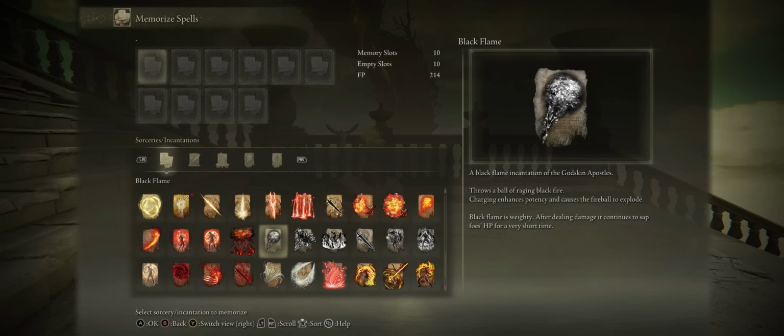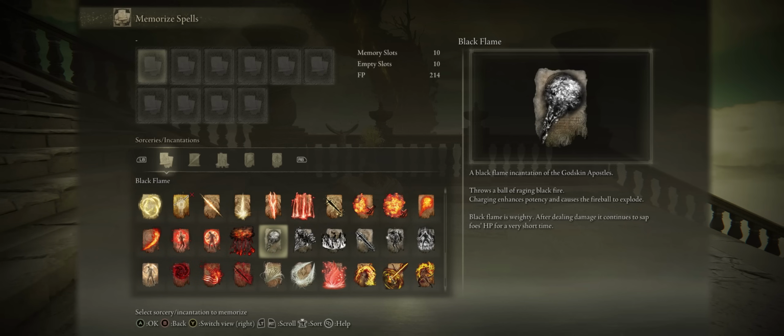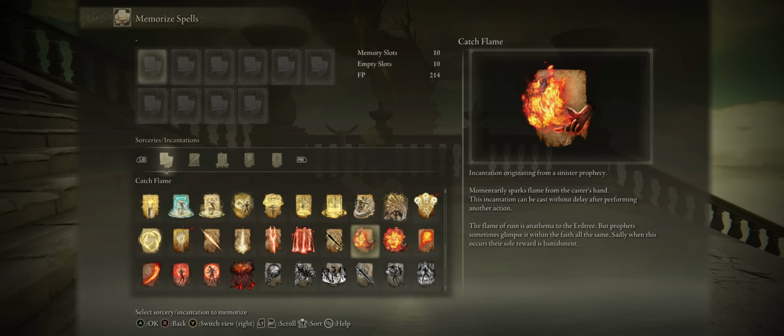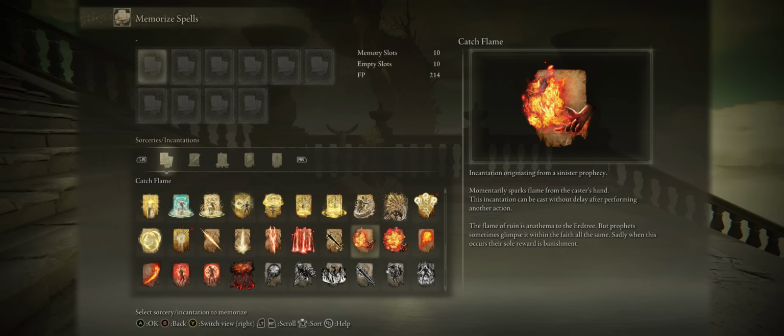Now what about other spells, such as the ever so classic lightning spells with Lightning Spear, or the Black Flame ones? It's not that they're bad, it's just that I find them to be quite outclassed by the other spells I mentioned, especially for the DLC. But stuff like Ancient Dragon's Lightning Strike can hit a wide area around you, while Black Flame can hit multiple enemies if charged and does inflict a nasty debuff to their maximum hit points. It's just that they are slow, right? So Catch Flame, Flame, Blood Flame Talons are much faster, and have higher damage potential as well by virtue of being fire.